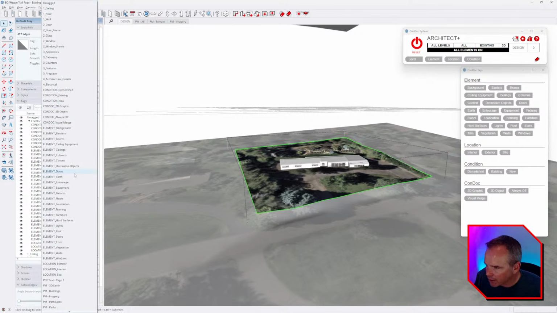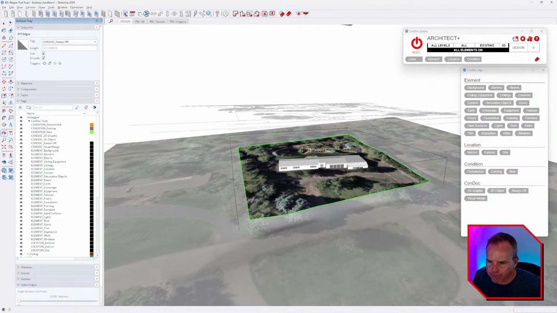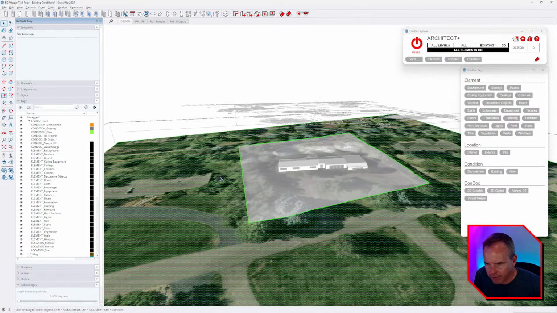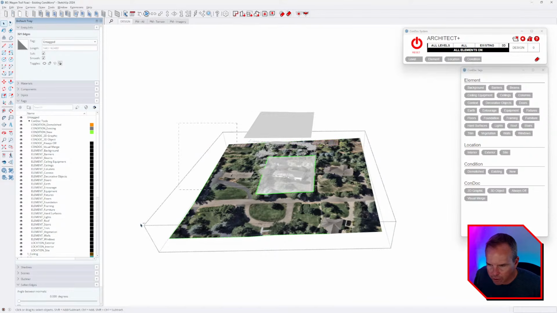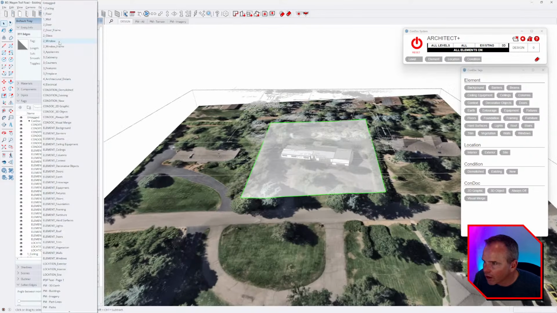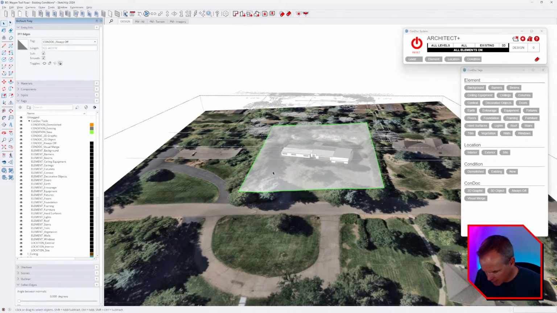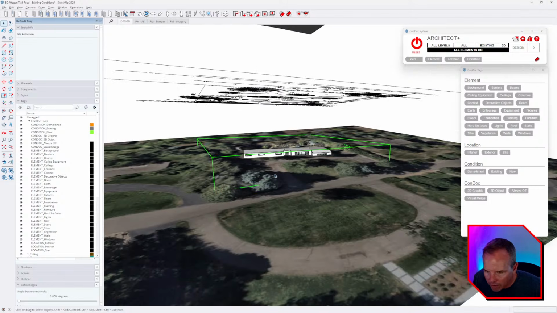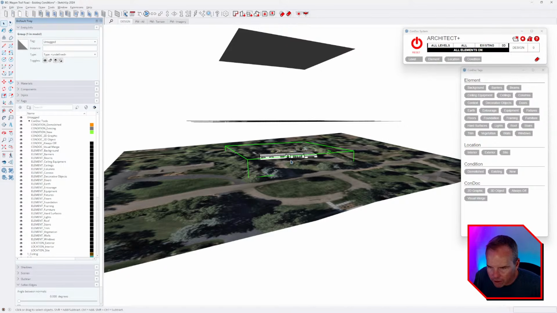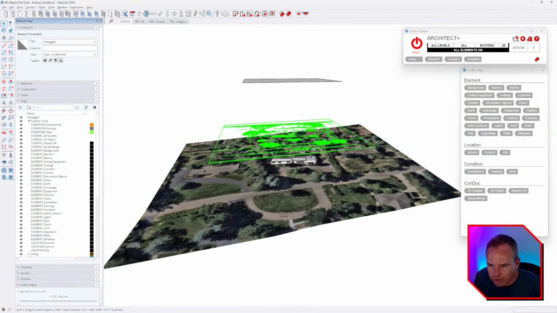I could select all those edges and hide them, or I could assign always off to the edges. Where's my always off? Right there. And I could hide them too, and then drill in here and get rid of this selection. So we're going to hide these and put them on always off. So we get a nice clean transition between the two. But now I have the ability to isolate the high-res terrain versus low-res terrain. The survey I'm going to leave in there.